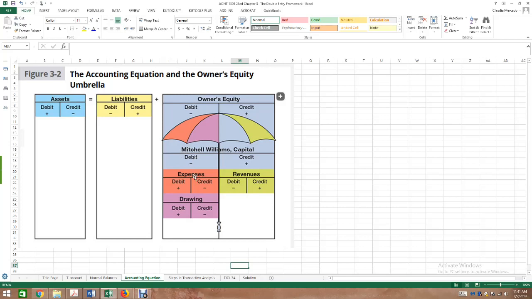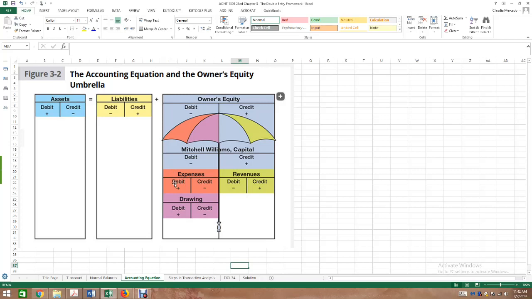Expenses. If your expenses are increasing, you debit. If your expenses are decreasing, you credit. Okay? And it's very rare that your expenses are going to be decreasing. Usually you pay your rent expense, your light expense, your utility expense, your phone expense, whatever the case might be. 99% of the time that you have an expense, it's going to be debited. The only time that you credit an expense account is when we posted something incorrectly and we have to make an adjustment. Okay, that is 1% of the time. Very rare. Most of the time, whenever you see the word expense, automatically debit.